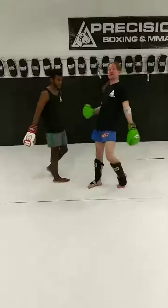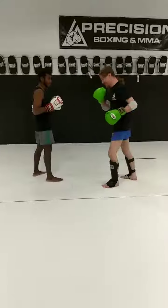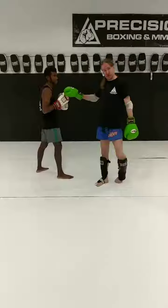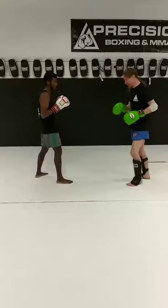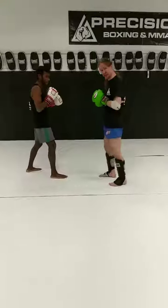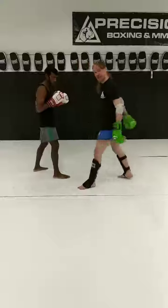The next option is a variation on this. Rather than faking with the knee and then punching, I'm actually going to kick him and then punch off of the same side. In some situations, this is going to be higher percentage based on how your partner reads — he actually feels that kick and is more inclined to react, which opens up the pathway we need for that shot. As before, we do have the option of following up off of the rear side.